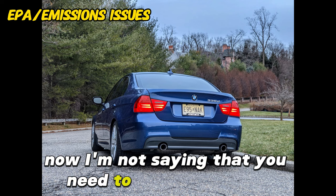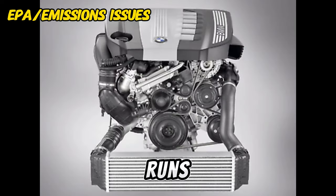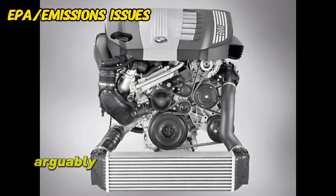I'm not saying that you need to delete your car, but I'm just telling you what the issues are. The DPF sometimes seems to fail, the SCR seems to fail sometimes, the EGR — it's all issues when it comes to this car. But if they're all deleted, this thing runs smooth, and this motor is amazing — it'll run forever. The motor is an N57 diesel inline-six twin turbo, arguably one of the best motors BMW has ever made.